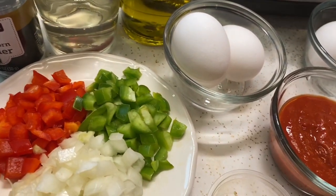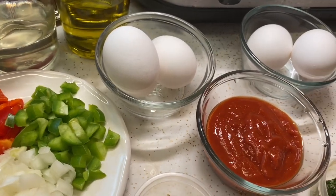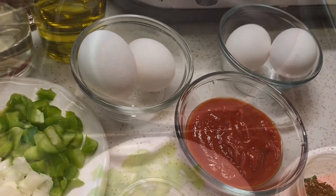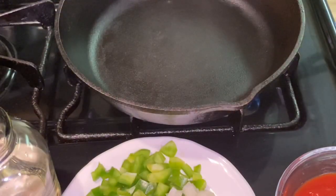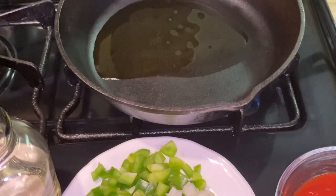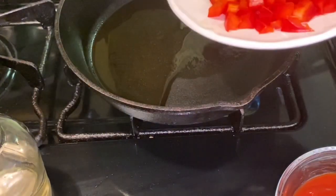Now, I have my oven preheating at 350, and the reason why I have my oven preheated is because I'm going to be baking these eggs. I'm not going to be cooking them on the stove. I'm just going to add some olive oil in the pan, about 1 tablespoon. And now I'm going to add in my peppers and onions. The garlic I'm going to add a little bit later.